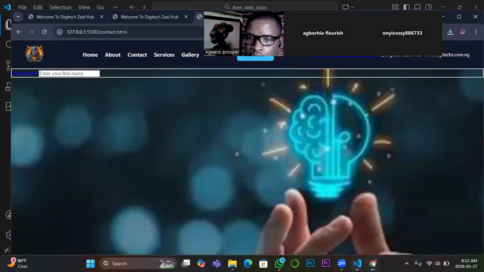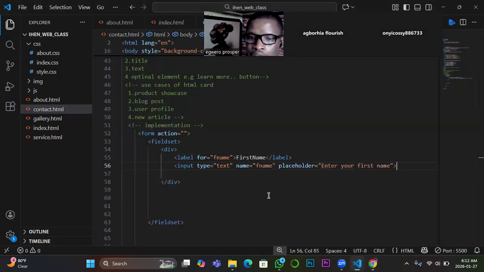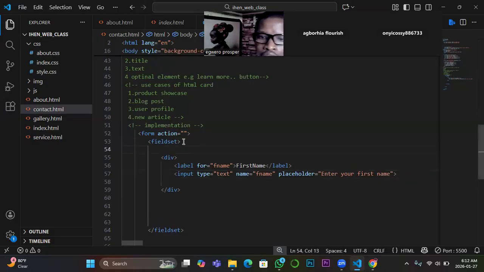All right, so if I go back to the front end, you see my form. Remember, this is the div that we are creating this in, rather the fieldset. Now, before this fieldset, or immediately after the fieldset, I want to define the heading.